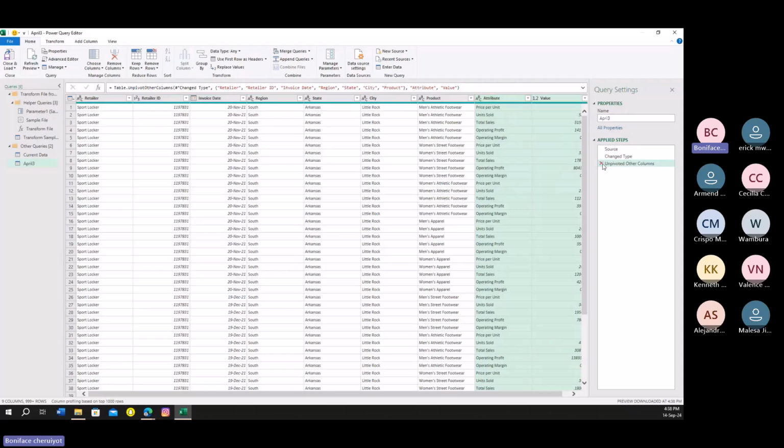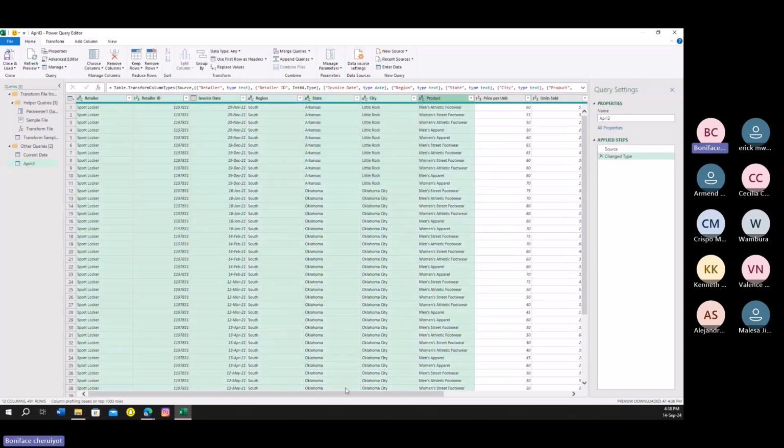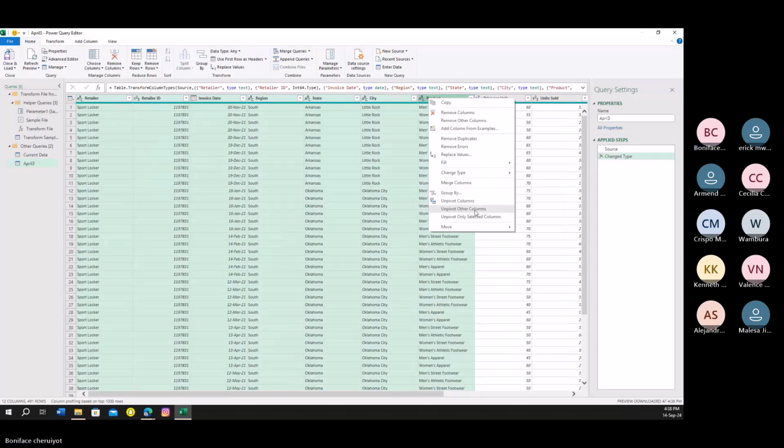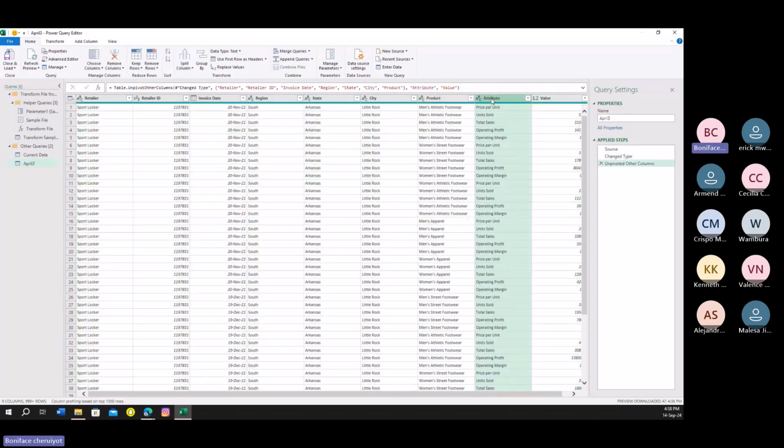Or I guess I did it wrong. Let me go back. You select the data you're choosing, then you can unpivot the rest. So I want to unpivot the rest so that I can use a single criteria to look at those. So unpivot other columns. You can always go to that option and call this criteria or value. So that's another option of Power Query.